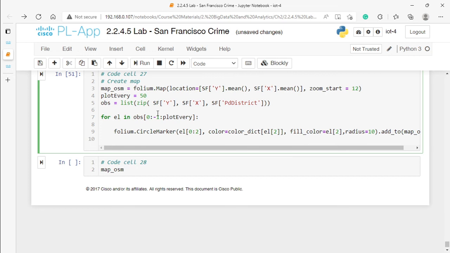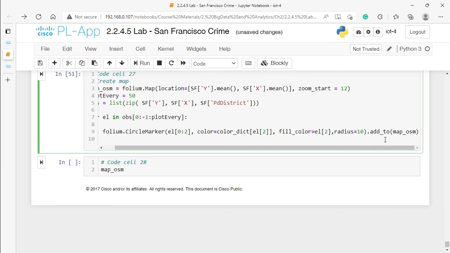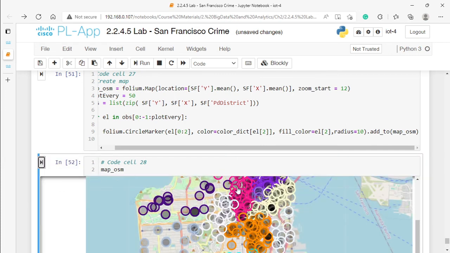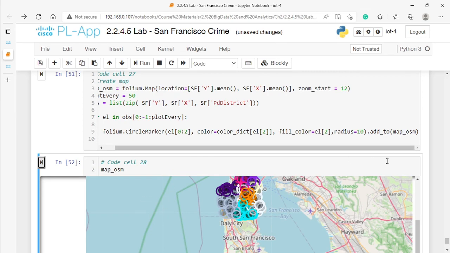So this is the start, end, and the range, the step between them, which is 50, and we add them to the map. And last, we check the map, and the map is going to be here, this one.